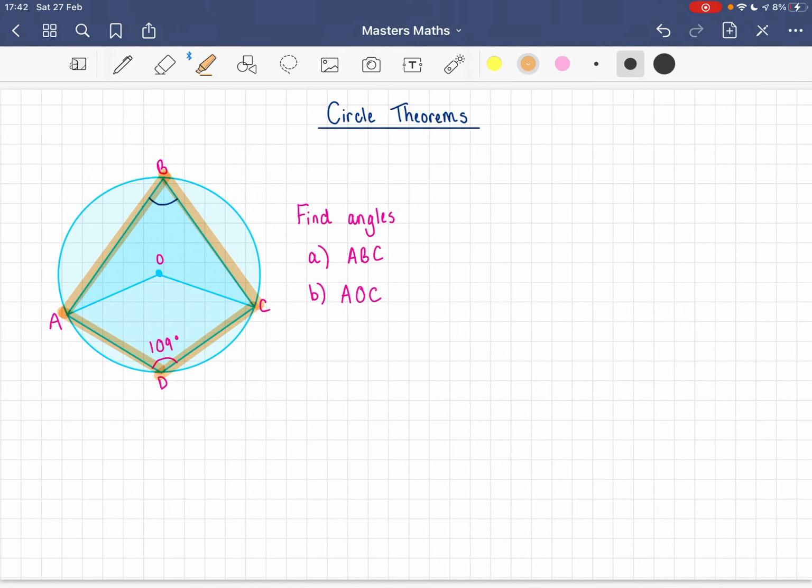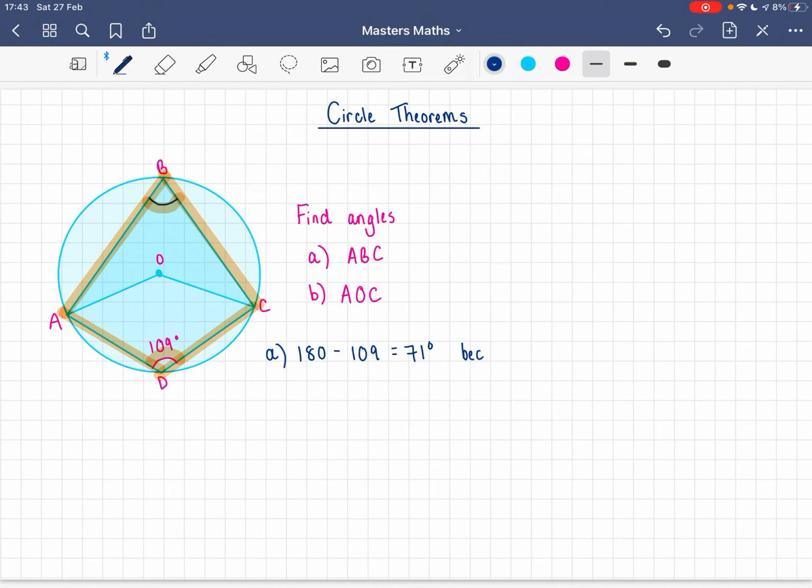That means that angles opposite each other add up to 180. So we actually have two angles opposite each other, or we have one and we're trying to find the angle opposite. So we know this 109. We want to know the angle opposite it. So we know that it has to add up to make 180. So to find angle A, we are going to do 180 minus 109, which is 80. No, it's not. It's 71 degrees. I should have my calculator ready, but I don't. I've just realised. Never mind. It is 71. That is angle ABC.